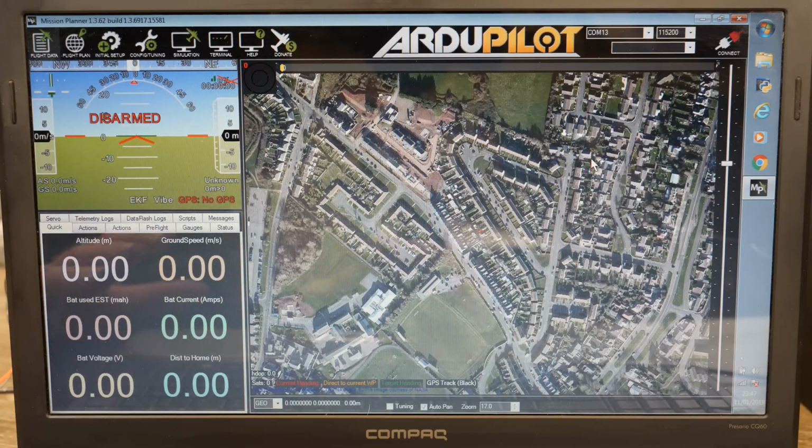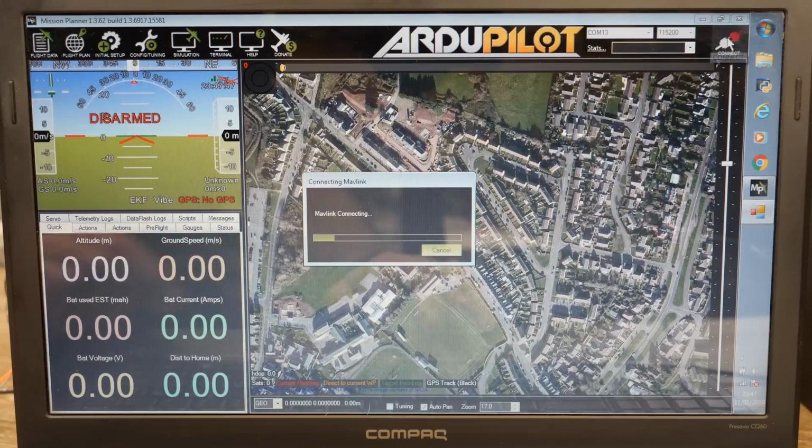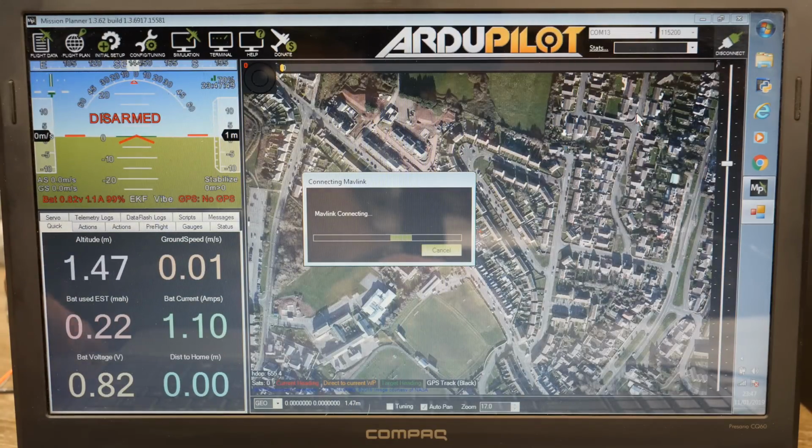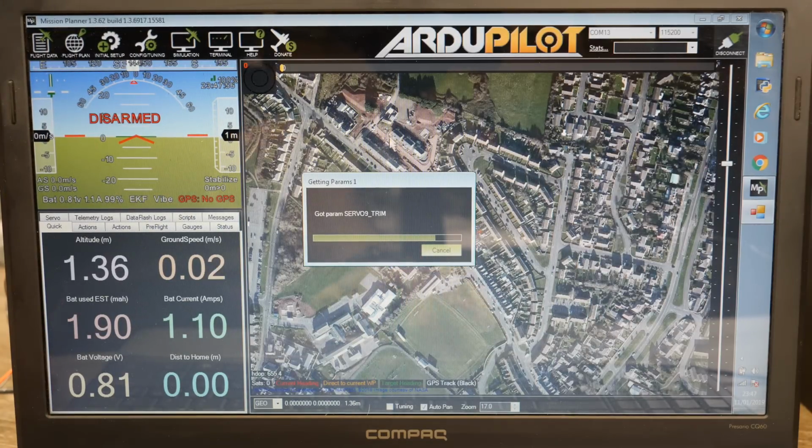Okay, I just want to show you in Mission Planner and Ardupilot what settings you need to make sure that your telemetry is set to. Now I've got it connected via USB on COM port 13, so I'm just going to hook that up and tell it to connect. Now, sorry if this looks a bit messy, this is probably the shiniest screen laptop that exists in the world, but it is my only Windows machine because I'm mostly a Mac man.